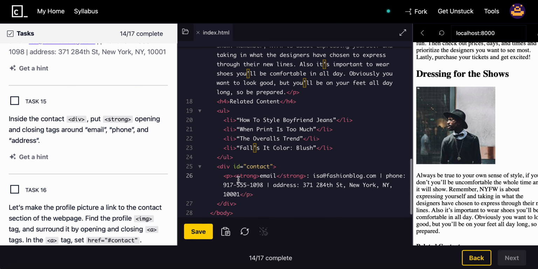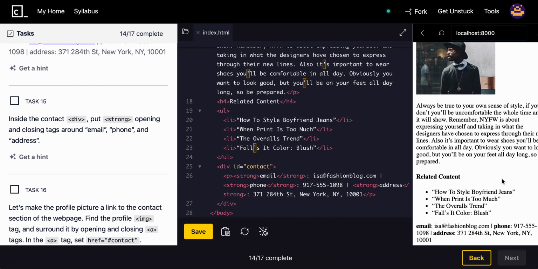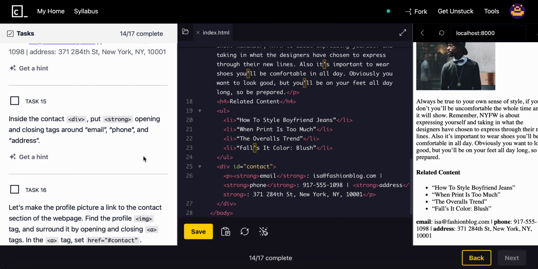Strong. So instead of just typing it out more and more, we simply do this. Address. There you go. And it's all bolded now.